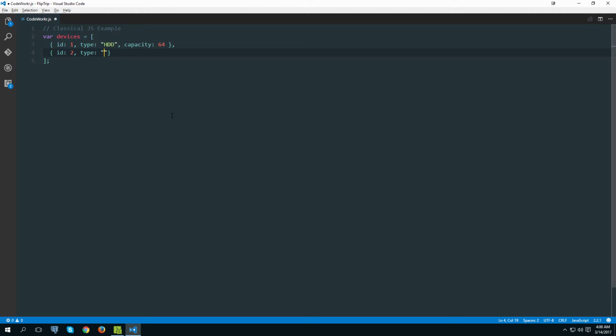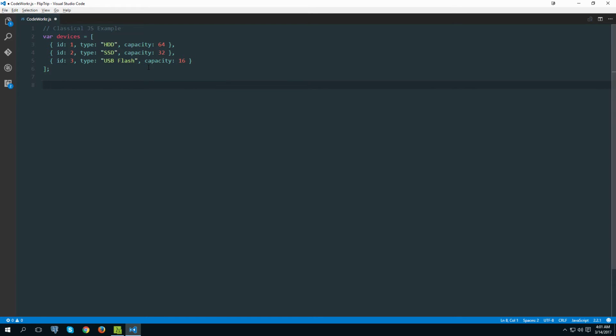Next we have say solid state drive, and capacity is a bit low because we were cheap and we didn't want to buy a huge one. And then let's say we have ID 3 and the type is simply USB flash, and capacity is say 16 because it's just a stick and it doesn't hold much, even though this is not true anymore. Bear with me for this example.